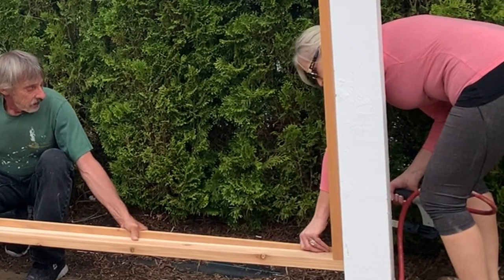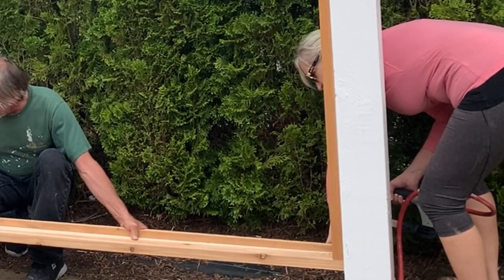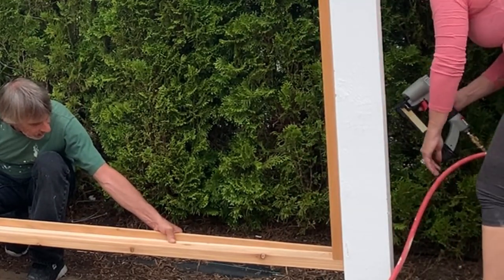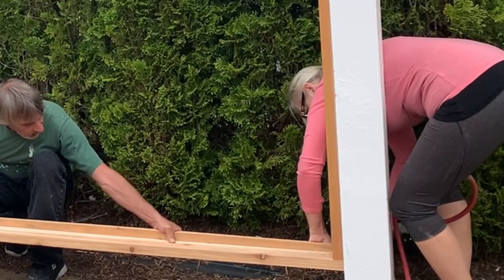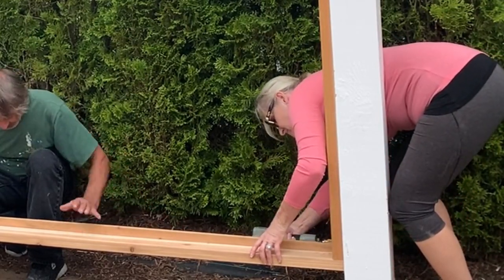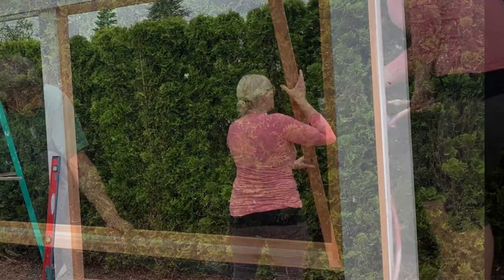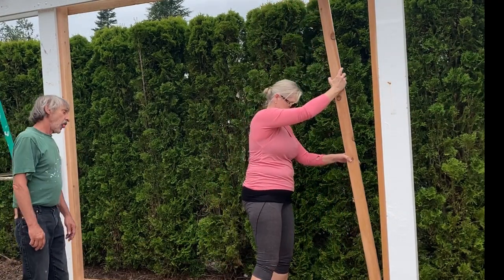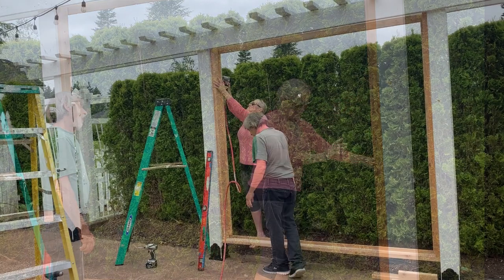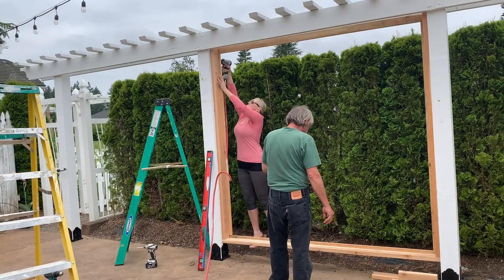We are creating a frame on the back side of our 2x4s using 1x3s. We measure the length and then we attach it with our nailer gun. We continue to build this frame with our 1x3s all the way around the outside of our 2x4 frame.